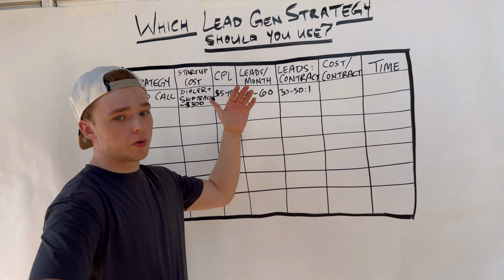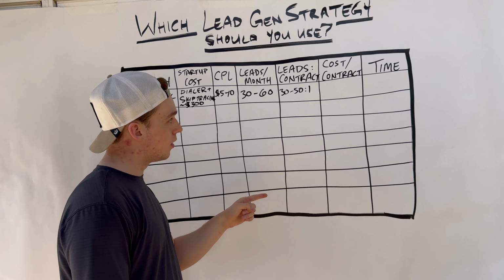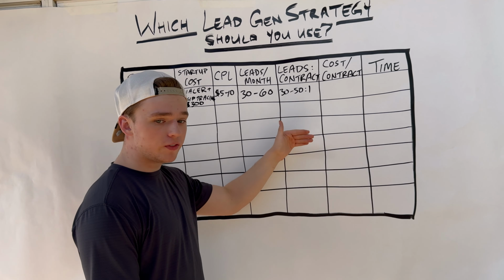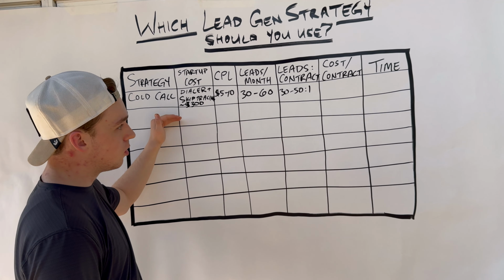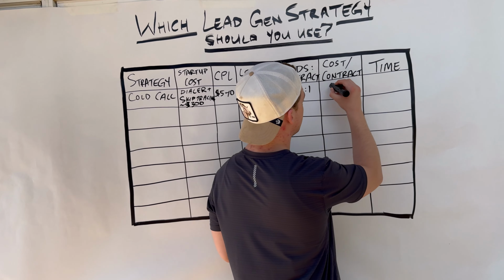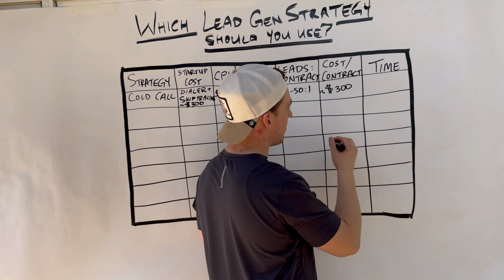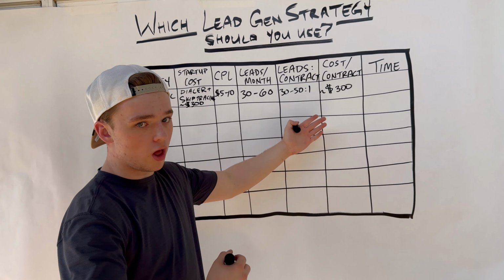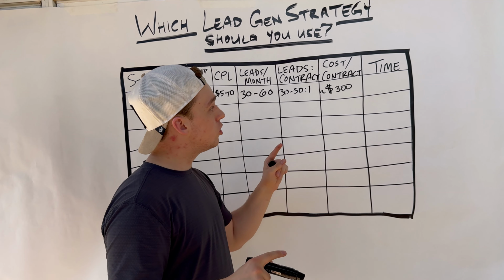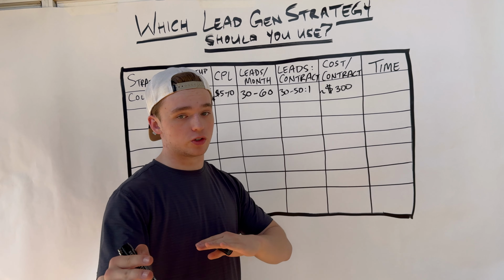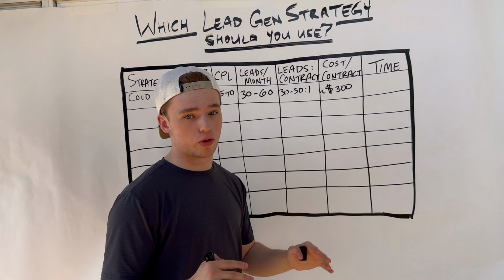As far as the cost per contract, if you're generating 30 to 60 leads per month, and it takes about 30 to 50 leads to get one contract, and you're spending about $300 every single month, your cost per contract should really just be about $300. So every $300 you spend, you should be getting one contract per month. Now that doesn't mean you'll get one deal per month, because there's fallout rates and things like that when you're getting a contract. The cost per contract is about $300.